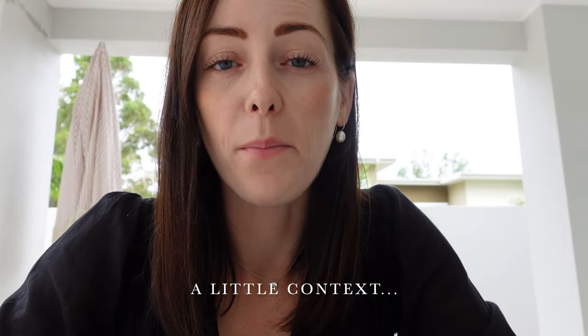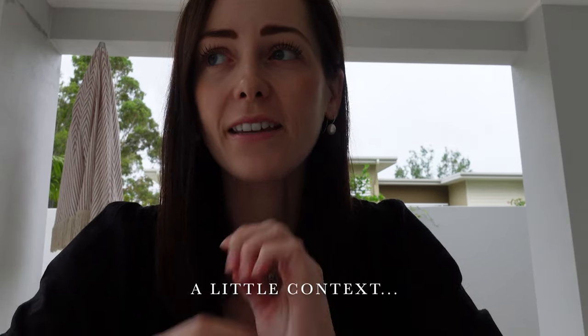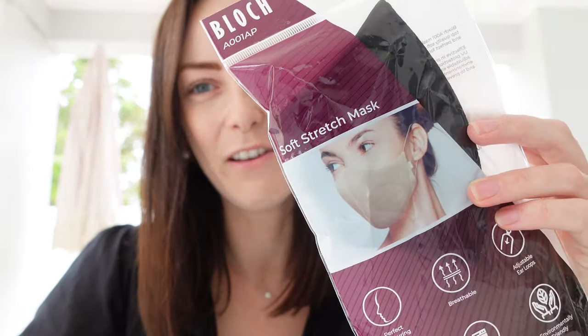Today was a really nice day. We took a bunch of my next generation of pointe students up to the block store in Brisbane for their very first pair of pointe shoes. It was really lovely, but a bit of a shame because as we were driving up, about 10 minutes before we left, there was news that Brisbane was going into a three day lockdown. Thank goodness I didn't have to cancel the pointe day because we were doing it around midday and we could get out of Brisbane before the lockdown officially started. Otherwise I would have had some very disappointed little ballerinas on my hands. Anyway, they all left the block store with some beautiful new pointe shoes and I left with face masks.